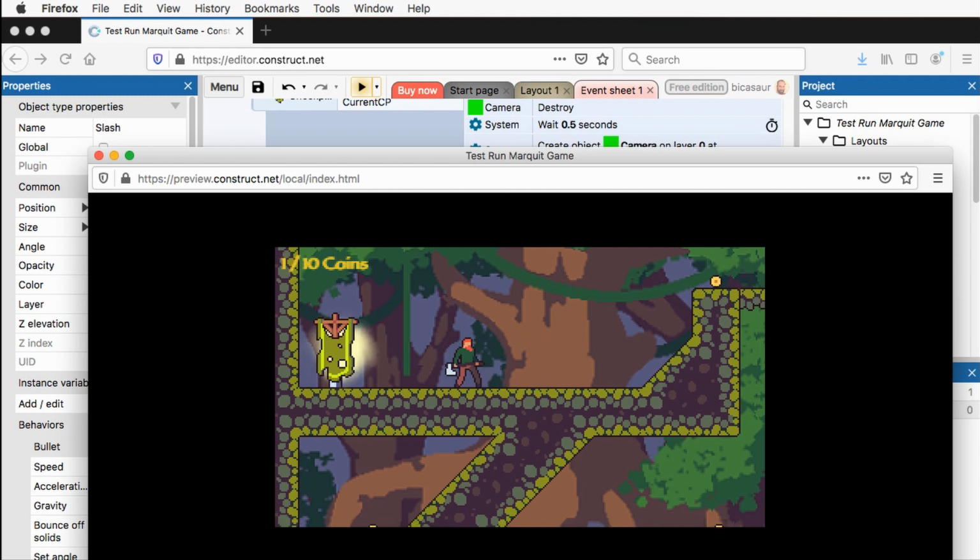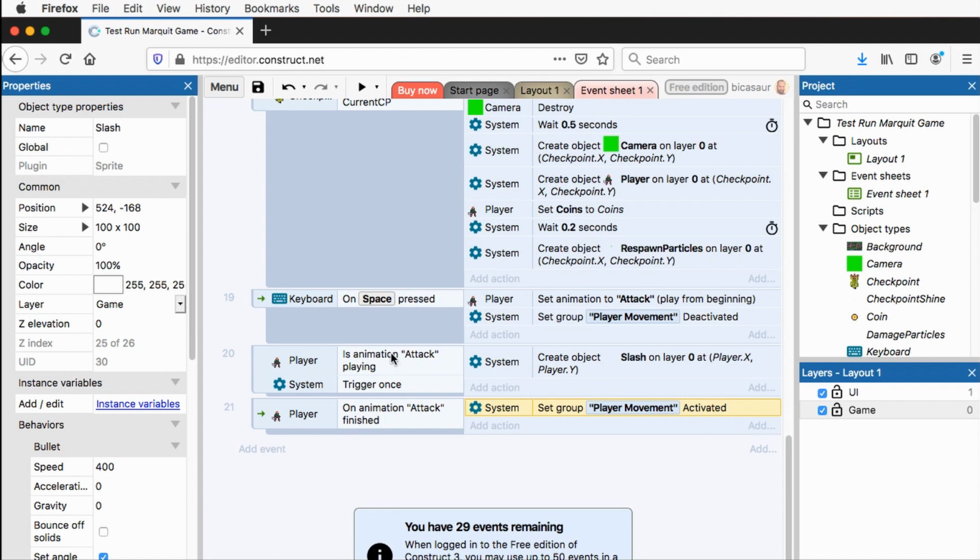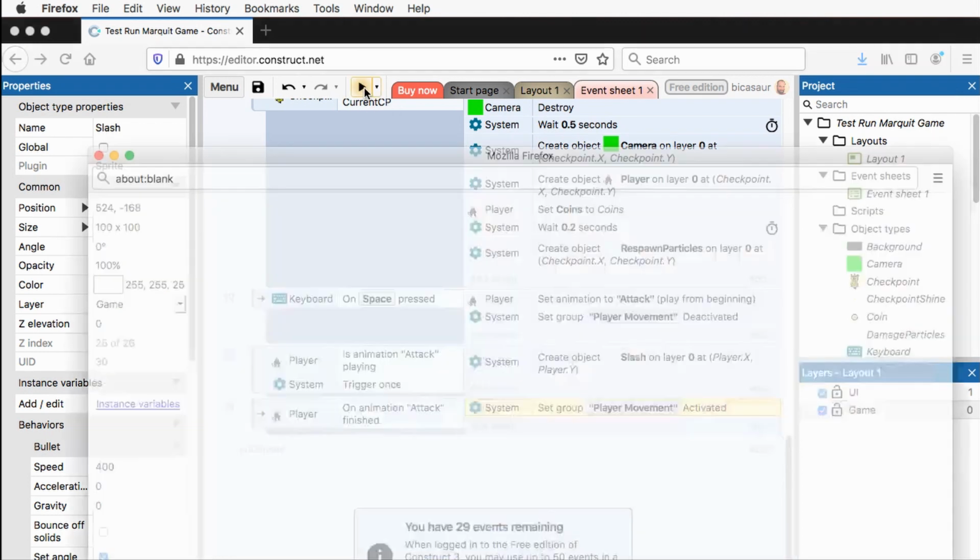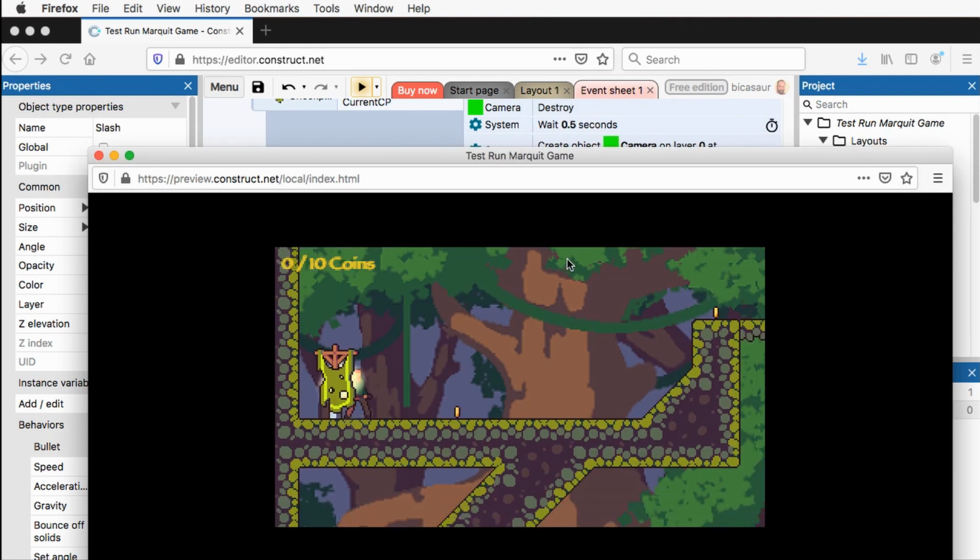So now, because the attack animation is being started and it's not already going because I've set back to idle, it's allowing me to begin the animation. So that trigger once thing from over here, the animation attack is triggering only once. It never went to a different animation, so it only let us attack once. In this case, this works a lot better. So now I can hit it over and over, and I get a better look at what I'm doing.